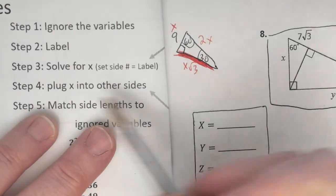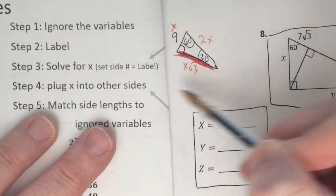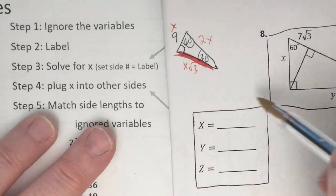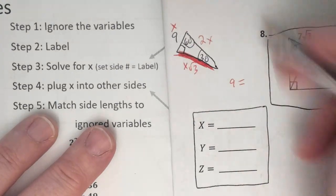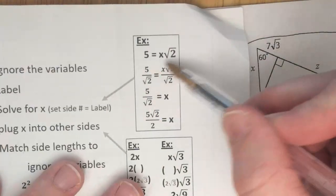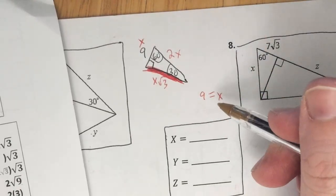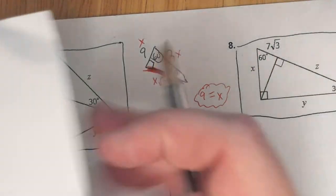Okay, then your next step is solve for x. Set the side number equal to what you labeled as. So what's the side number? The side number was 9, and we're going to do this way far away from this triangle as we possibly can. So this is 9 equals, what was it labeled as? We labeled it as x. And then you solve. So if we had to solve like this one, we would divide by radical 2 and keep solving. But in this case, x is already by itself, so we're actually done with that part. That was nice.